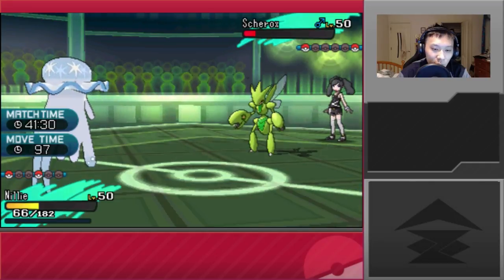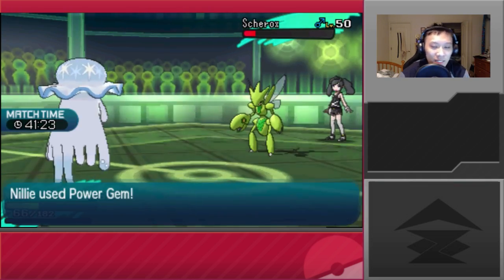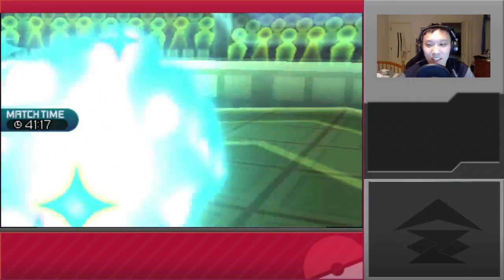I think, unless we've just been winning a bunch of speed ties, I am pretty sure we have this 1-1 here. So let's go fire off the Power Gem. Our opponent is actually going to try and Roost up. Power Gem is going to one-shot the Scizor, and that is going to be the game. Good game there, Lemon.